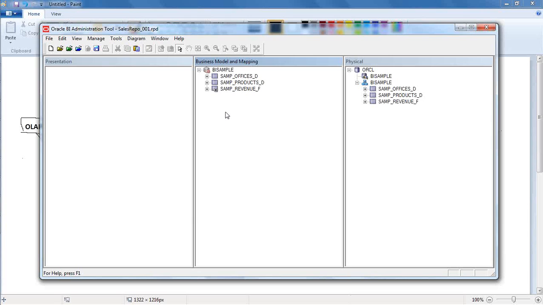Now, there is nothing as such that Oracle mandates, but there are certain naming standards, like dimension is underscore d, fact is underscore f, and you'll have some more naming standards. When we go forward, I will show you those things.